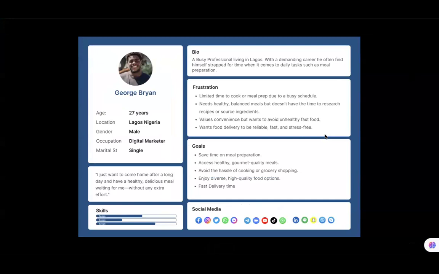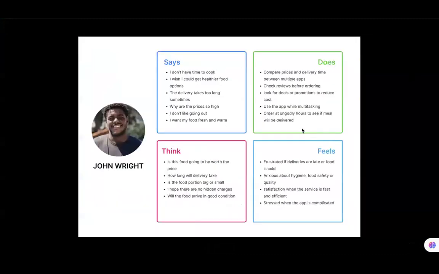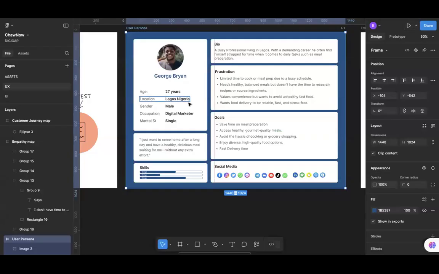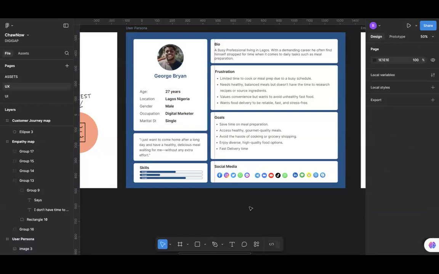Sorry, ma, please back up to how you explained for Kolawole how the bio, frustration, all of these things should be on one line and aligned, like this line, this ruler stuff.